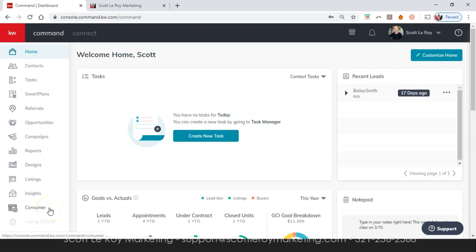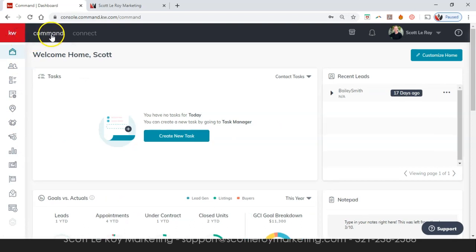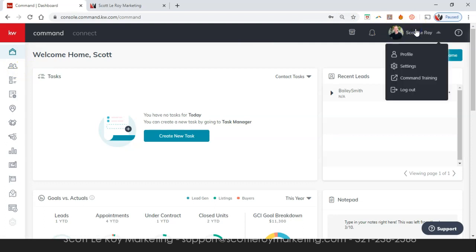So if you guys are thinking about making the jump to KW Command from your current CRM, this will give you a little bit of an overview of how you can actually find all those additional items and how you can see how your current CRM matches up with what's available on Command on here. Now, beyond the Command section, right over here on the left-hand side for all those applets, one final thing, and then we're going to go over to our website to actually see all the free items we can do for you guys.